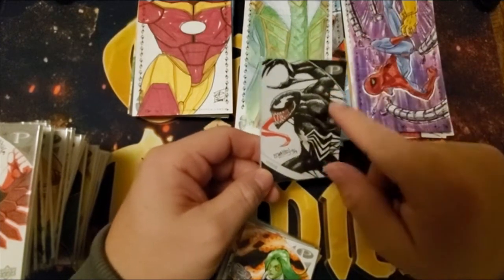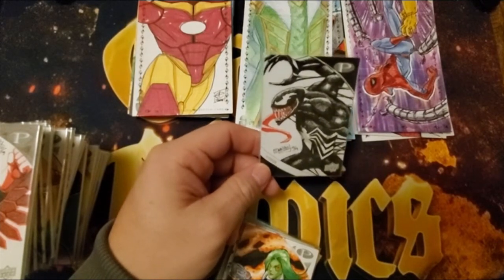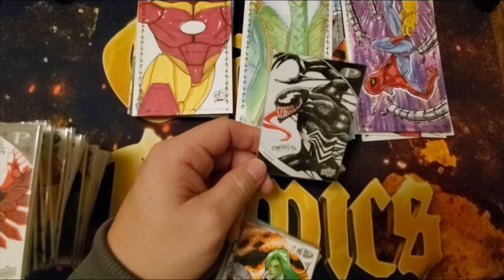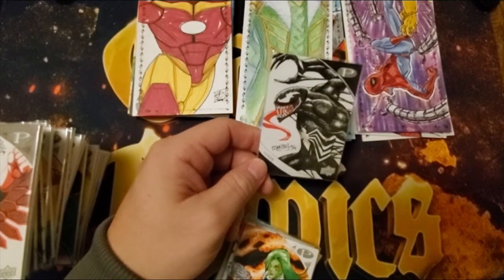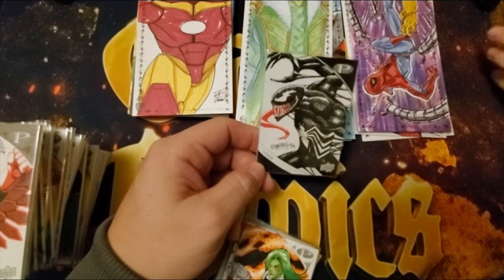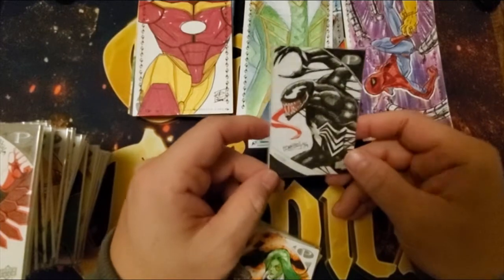I love the scratches instead of making it gray. Yeah, the scratching. I like the texture of the skin. And I just really like it because the position and everything makes it look interesting, and it has a wow factor.